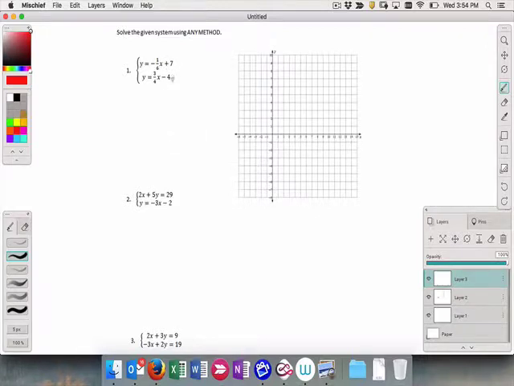So if I look at number one, I know that I could substitute because I have these y's that are by themselves. So I could set these things equal to each other, and I could solve for x. It wouldn't be that bad. But I have these fractions, and I'd have to find a common denominator. And so maybe I don't feel like doing that. But luckily, the teacher gave me this nice looking graph here. So I think that this is a case where the lines are really easy to graph and solving would be kind of problematic. This is when I think graphing is the easiest way to do things.